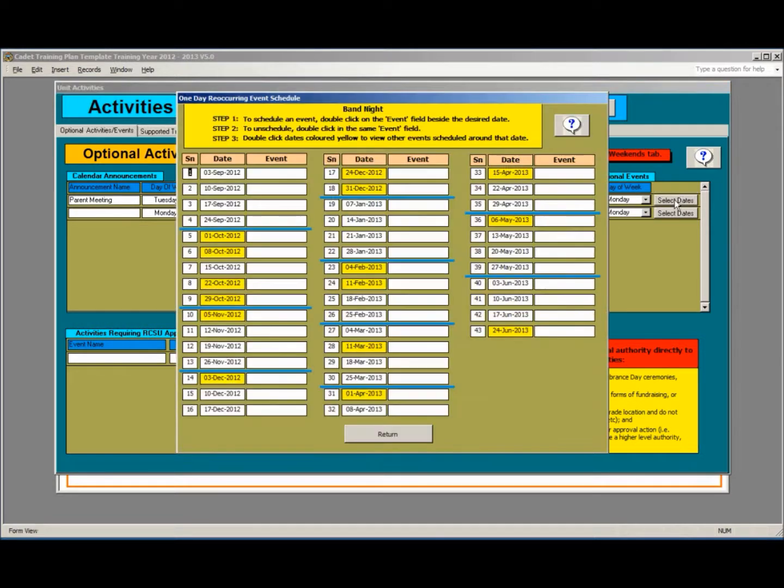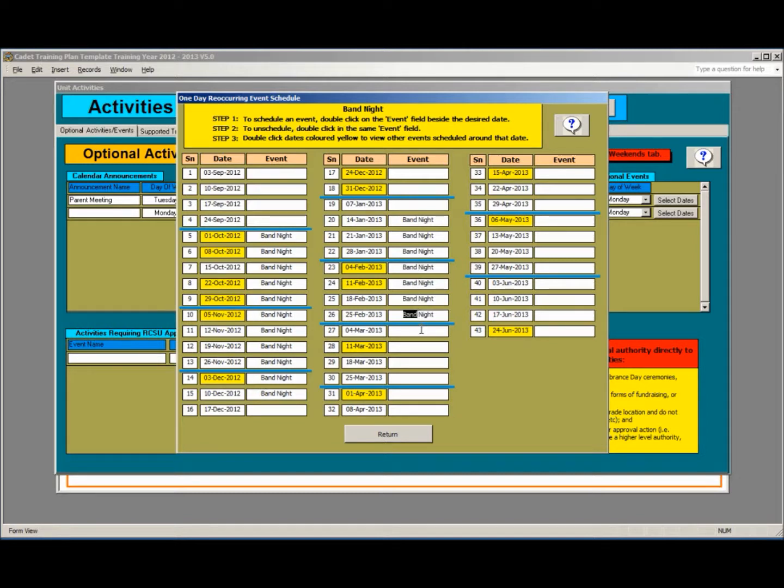Go into the select date screen, where it's exactly the same as the select date screen for calendar announcements. Maybe our band nights won't get underway until October, and if they happen every Monday night, I just continue clicking along. As we get into the Christmas period, those are going to come to a halt, and we might resume back after the holiday time is over.